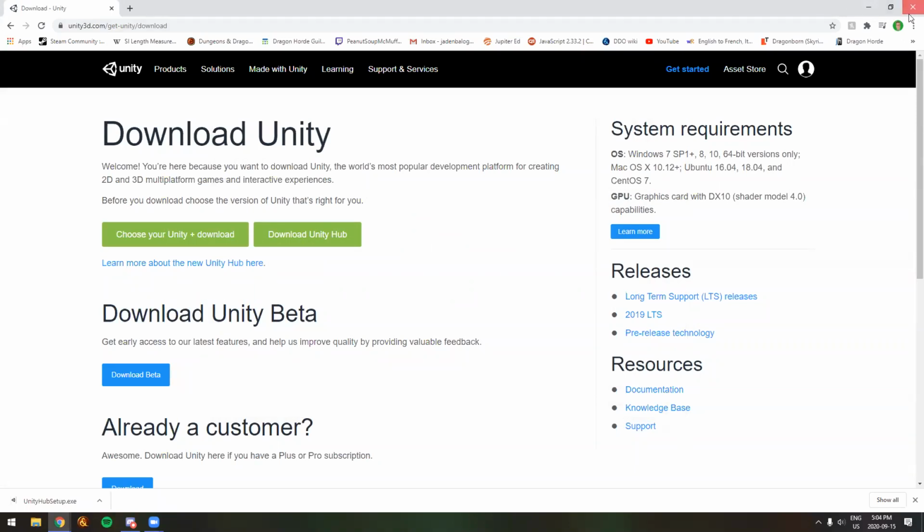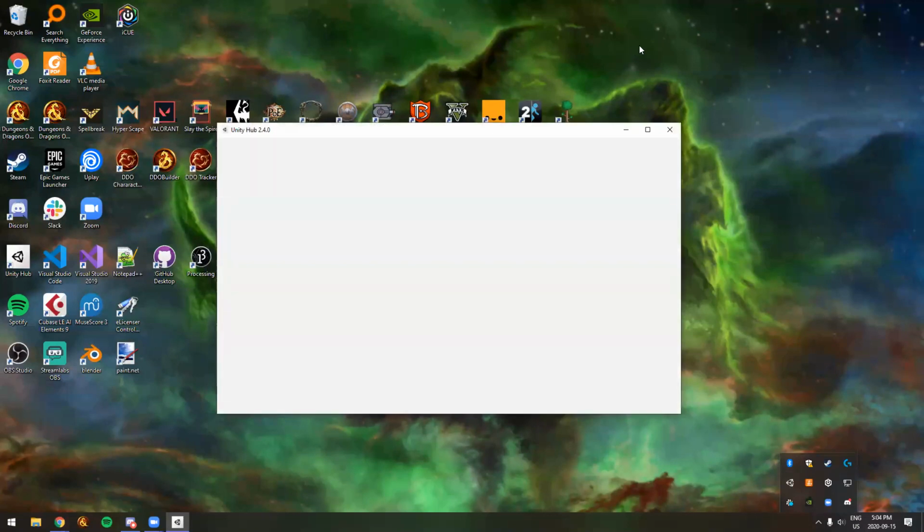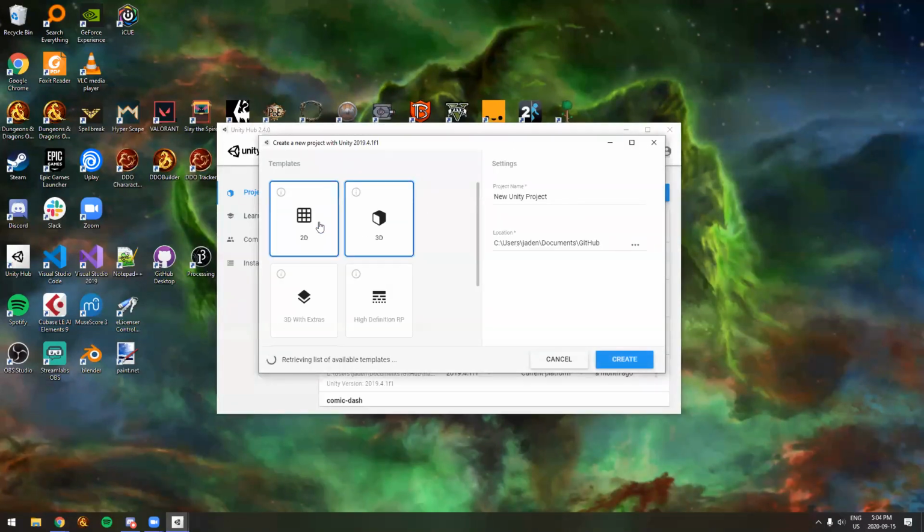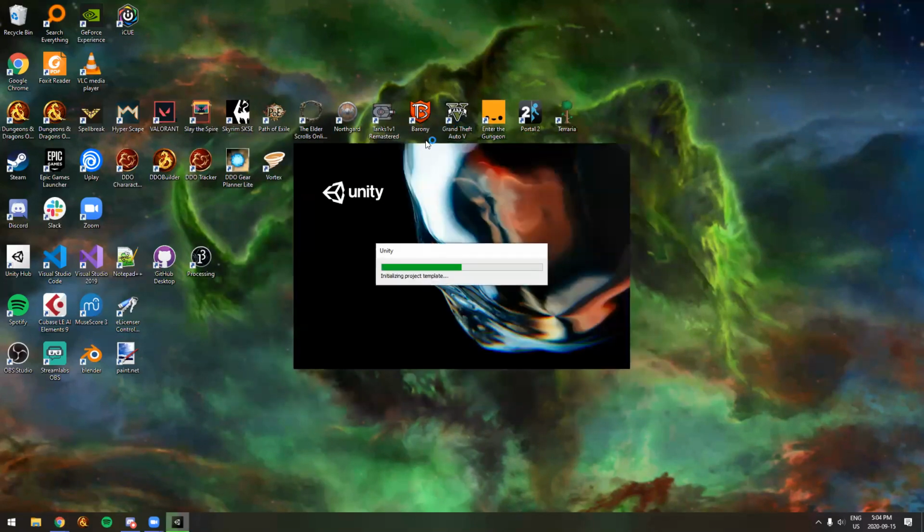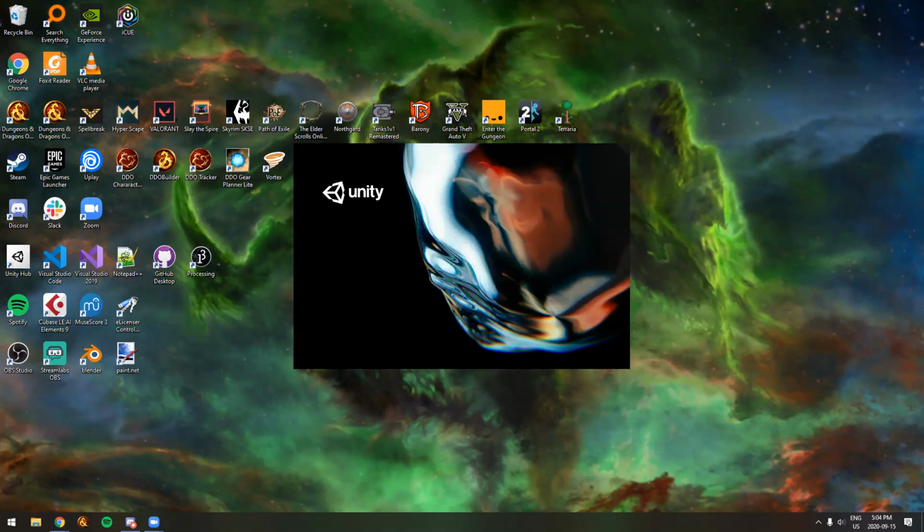So let's get into the Unity interface, because that's what we're here for. I'm going to make a new project, and I'm just going to make it 2D because we're going simple here. So I'll create that. If you notice, there were a few different options: 2D, 3D, and then a bunch of other 3D options like 3D Universal Render Pipeline. Those are basically presets to use different render pipelines, which is for lighting and graphics if you want to do more advanced stuff like that. Generally speaking, you just pick 2D or 3D depending on your project, unless you're doing some more advanced graphical stuff. So we'll get this making a new project, and then we'll get into the interface.